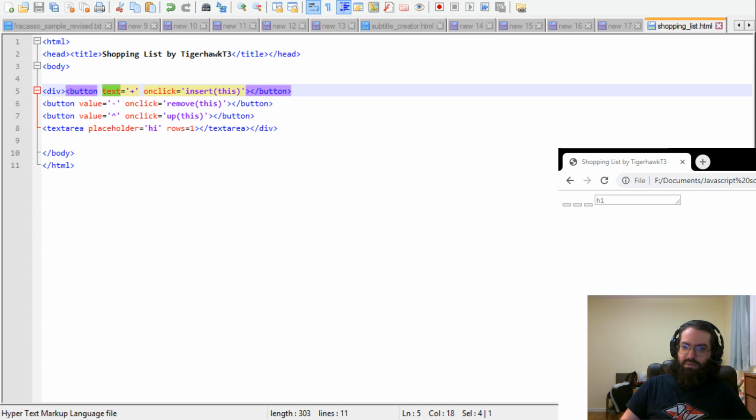Do I need a type of button, really? Maybe I need the type. And now we still have that. That's good. I need that. Nope. Type equals this, value equals that.